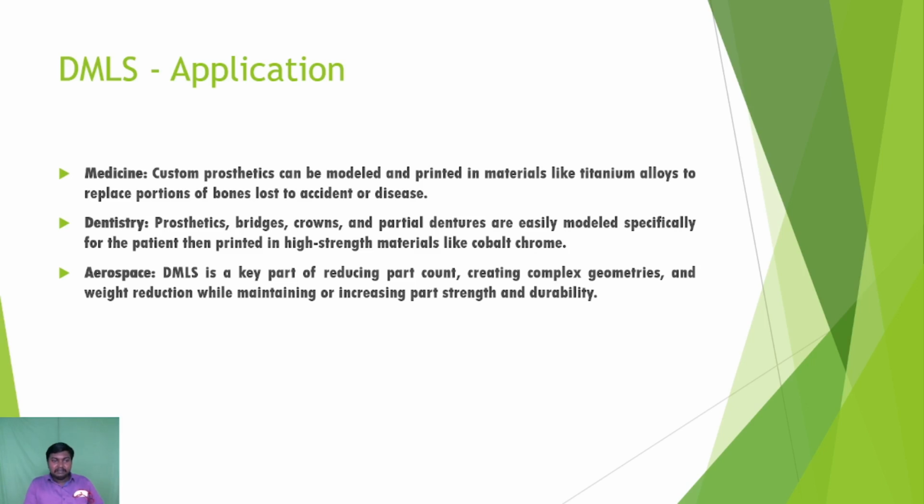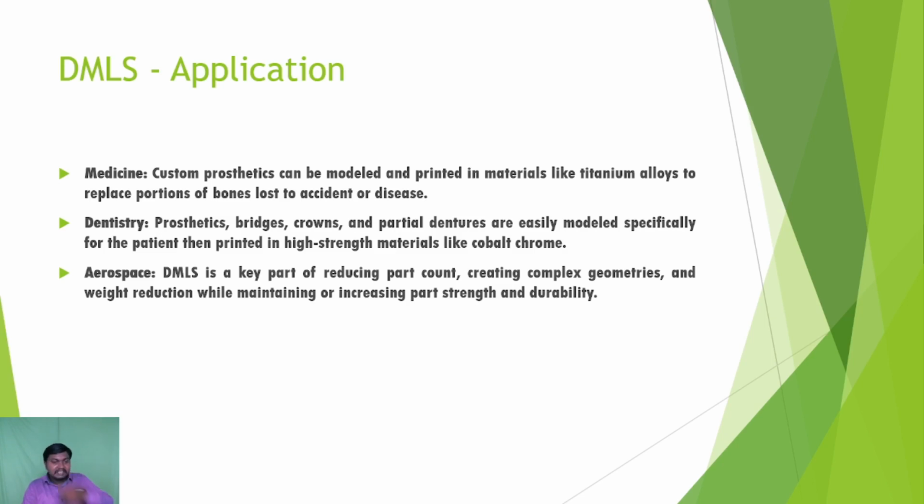Application. DMLS is used in medicine, dentistry, and aerospace industries. First, in the medicine industry, custom prosthetics can be modeled and printed in materials like titanium alloys to replace portions of bones lost to accidents or disease. We can replace our bones by using titanium alloys or other materials. Using direct metal laser sintering technology, we can manufacture metal bones.